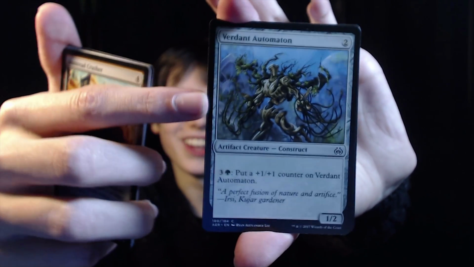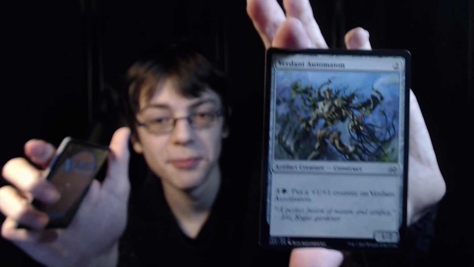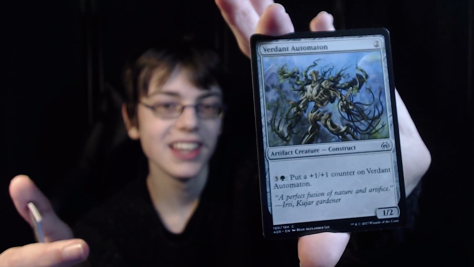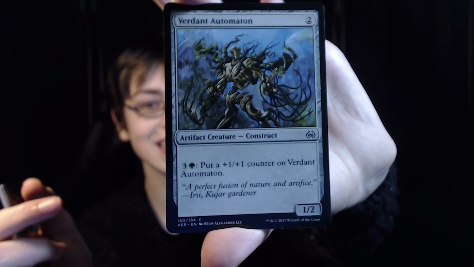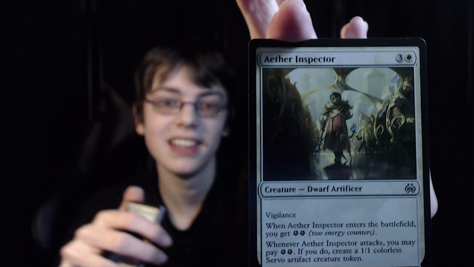Verdant Automaton. This was actually the card that my opponents went 9 power with. I had locked it down so it couldn't attack or block, but it could still use its activated abilities. So in the end, it was like 9 power. They used the Rishtar's expertise to draw 9 cards, even though it was disabled by me.